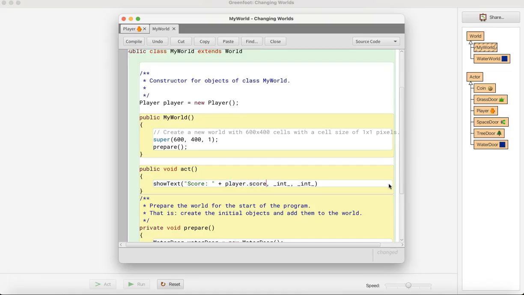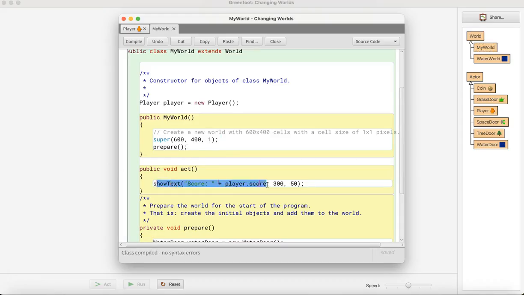We reference the object. You could also make score static, but we want to be able to have the option of holding on to this same player's actual score value as opposed to making it a class variable. We'll put it in the middle at 300 for the X value, comma, and then the Y value can be right at like 50.